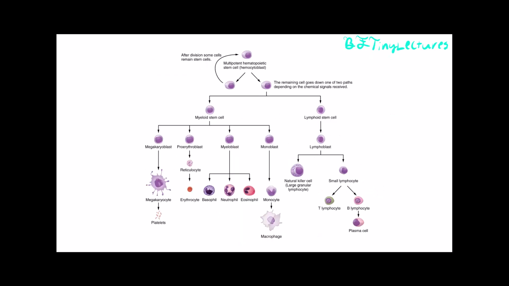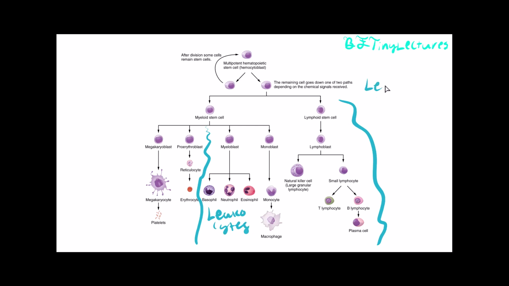Now that we've discussed the lymphatic system, we have to talk about our main characters of the immune system. We talked about the highways that they use, now we gotta talk about the people that use it. So here, we're gonna be focusing on these guys. These guys are called the leukocytes. And these guys right here are also called leukocytes, but they're a little special because these guys live inside the lymph organs. They live inside lymphatic organs. So for instance, the lymph nodes, or the spleen, or even the bone marrow or the thymus. These guys live in that area.